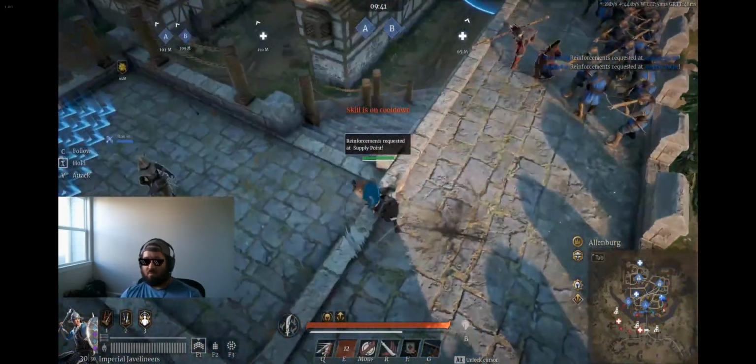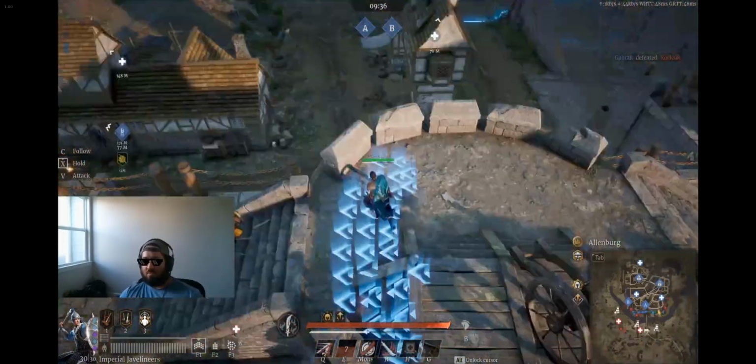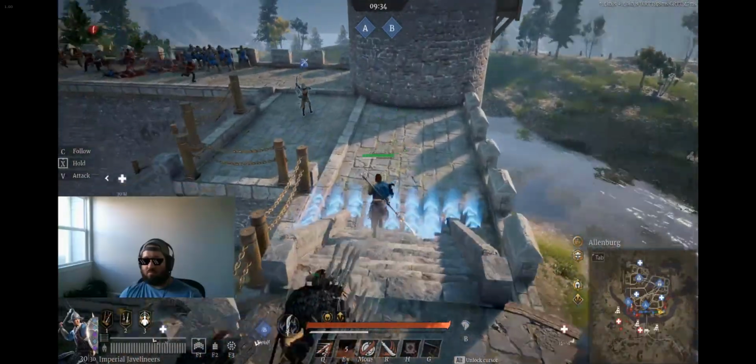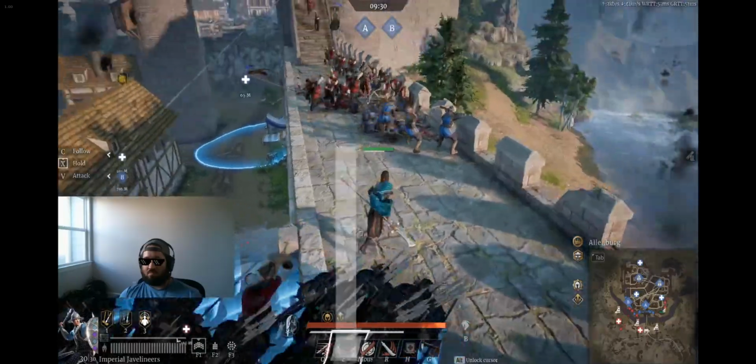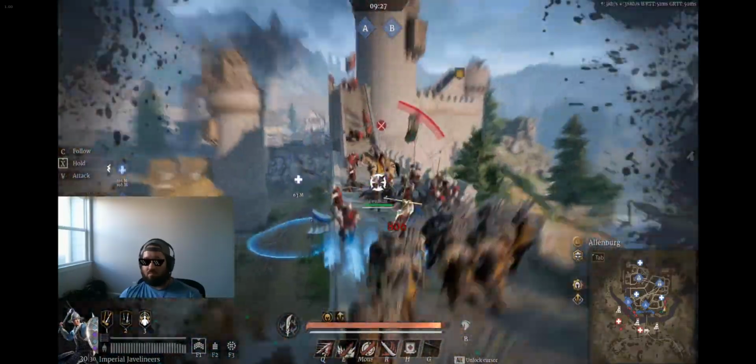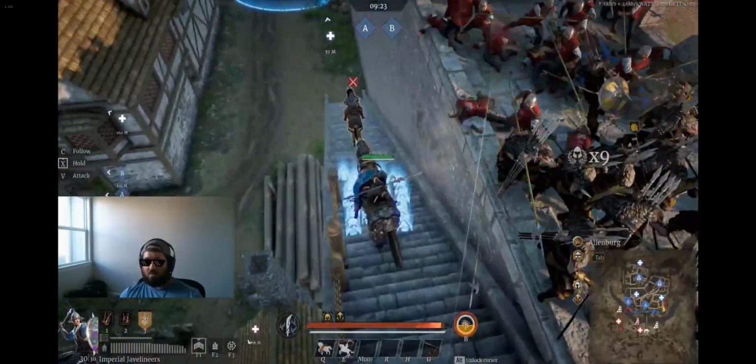Okay, so we're on Allenberg. This is the 175. Actually, it's the 160 plus bracket, which means that I'm facing, on average, better players. It's the beginning of the season, so a lot of players have a low seasonal level. Right now, what we're doing is we're bringing our Javs in. We see two guys flanking.